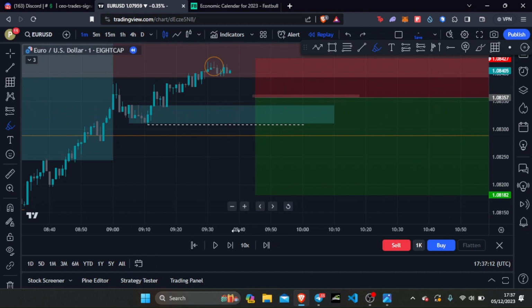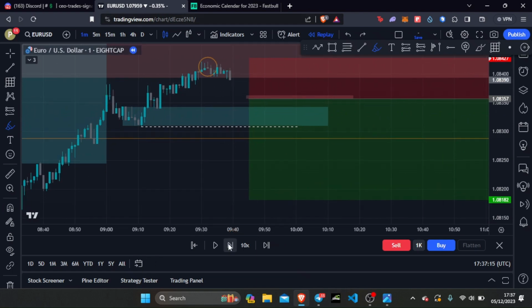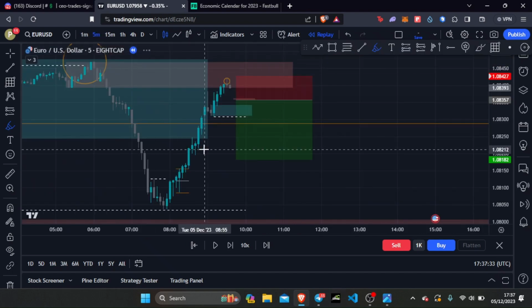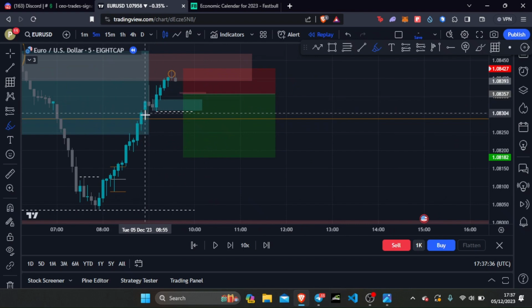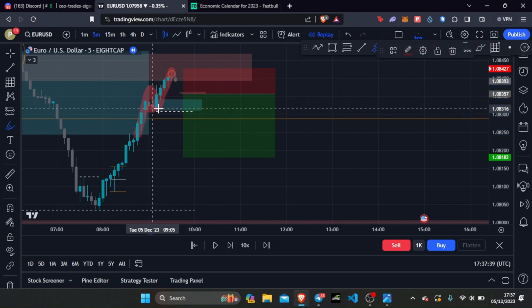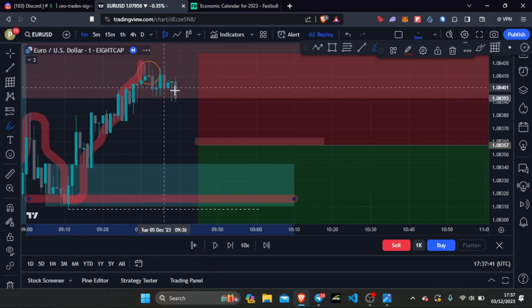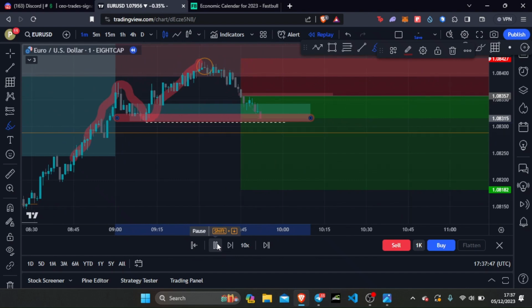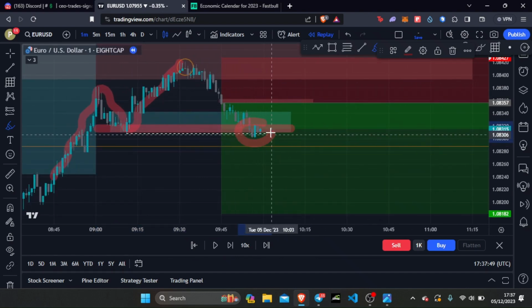So we've now tapped into the 15-minute order block. Now we're waiting for a true confirmation of market structure shift so that we can actually take an entry and go with the flow of the market. Because this is such corrective price action, what we want to do is go just a little bit higher onto the 5 minute so that we can identify the correct market structure. And then we want to come back into the 1 minute and wait for price to actually give us that true market structure shift, which we get right here.